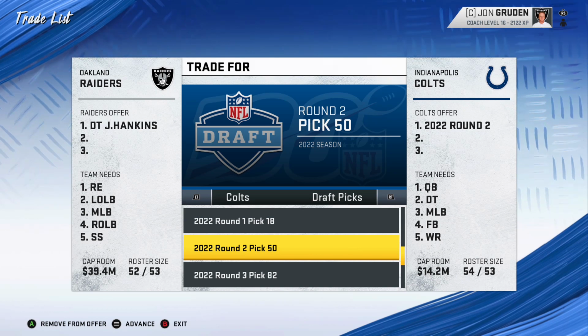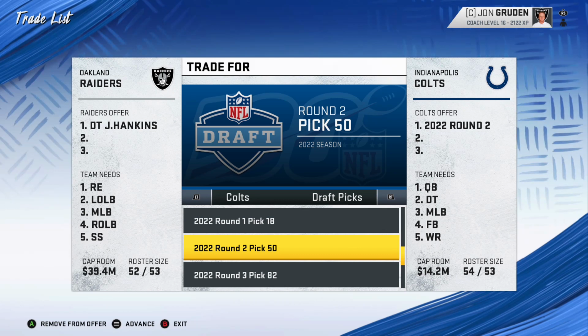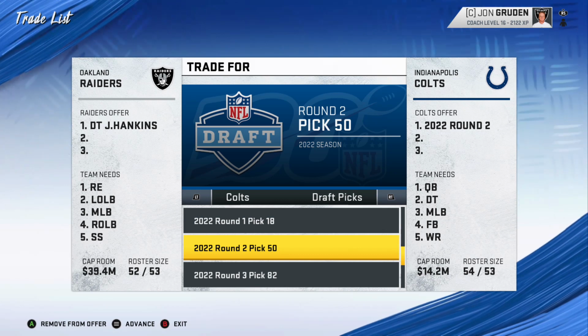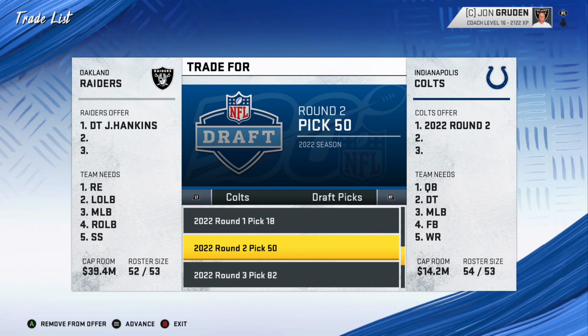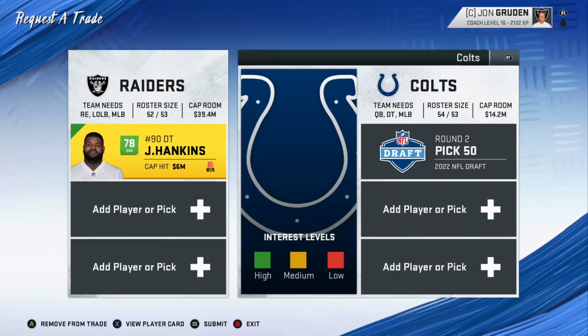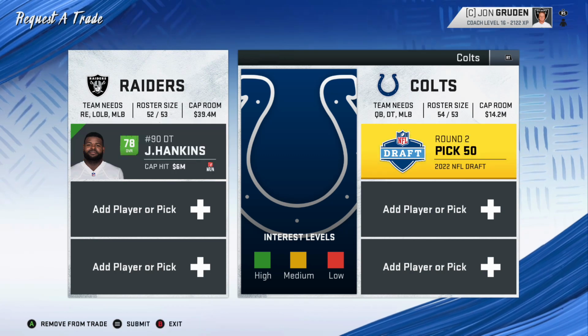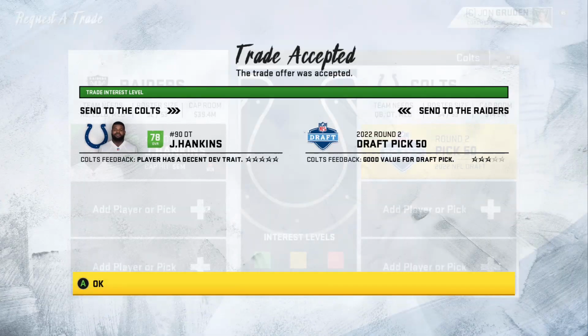Now, Jonathan Hankins is in his last year of his deal, our defensive tackle. He's not really contributing that much to the team, so I'm going to go ahead and trade him before the deadline. The Colts really need a defensive tackle, and I'm asking for a second-round pick next year. So we're giving them Hankins, who has a $6 million cap hit if we trade him, so that's good. Let's see if they bite. They did.